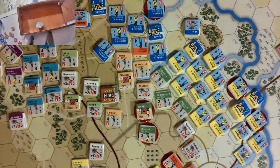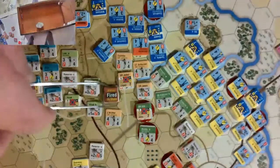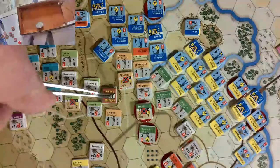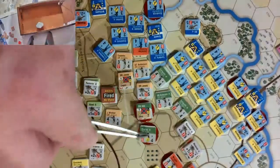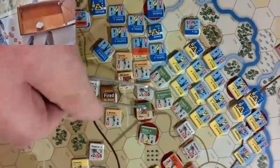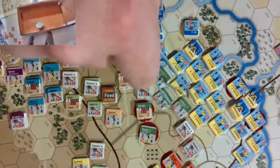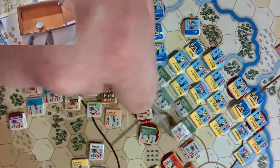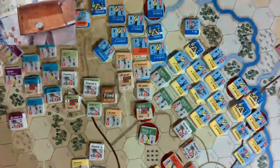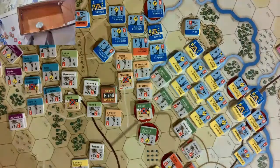So next we have movement, which I'm not sure really if there's going to be anything. He's good holding the ground there. These guys are fine. These guys are okay. The only thing I think we'll do is we'll pivot them there. Like so. They're not going to attack at all. Just kind of hold the line. Keep the Second Corps off the hill and out of the sunken road.